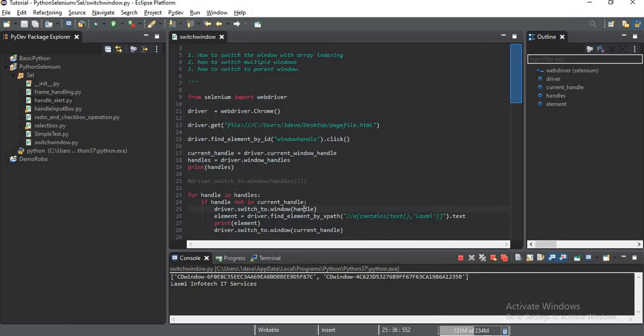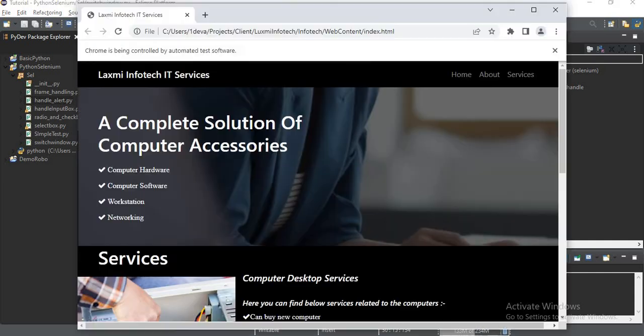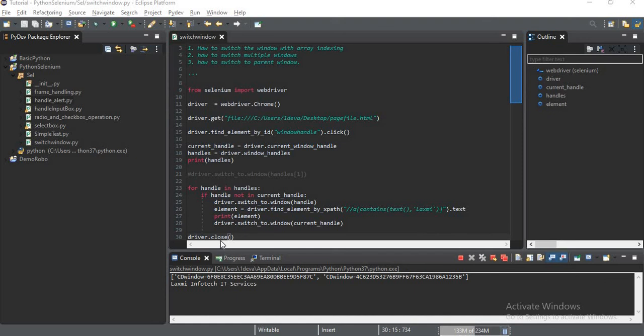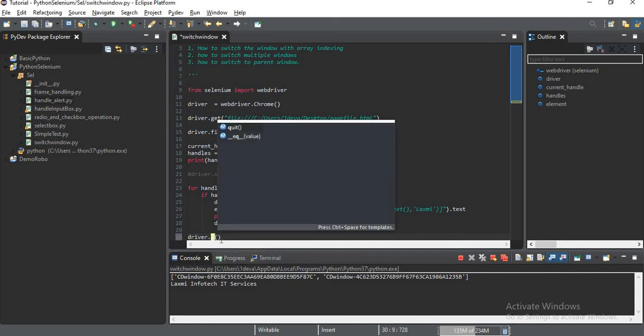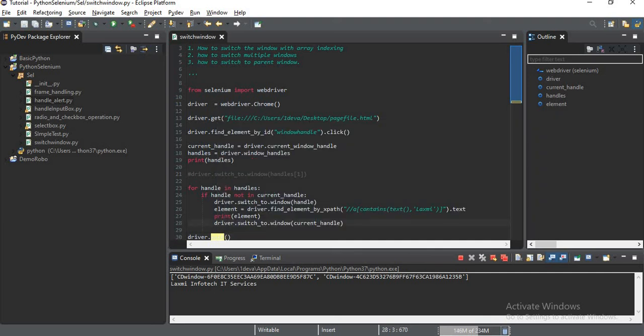Now see, it has come to the current handle and it has closed the current browser, which was the parent window. If you have many windows available or many tabs opened, then you need to close the browser itself by using the quit method.